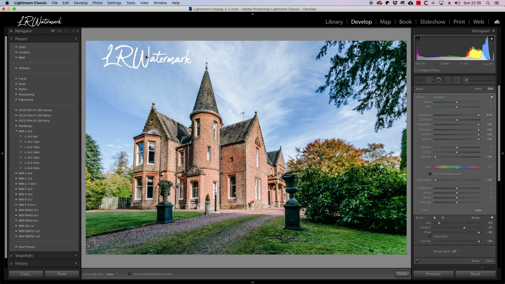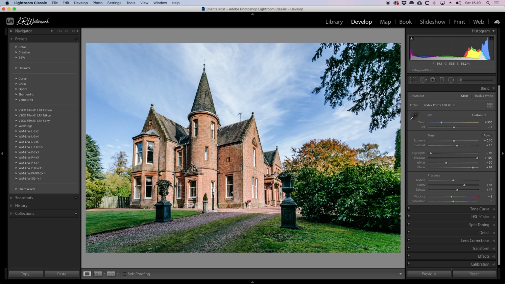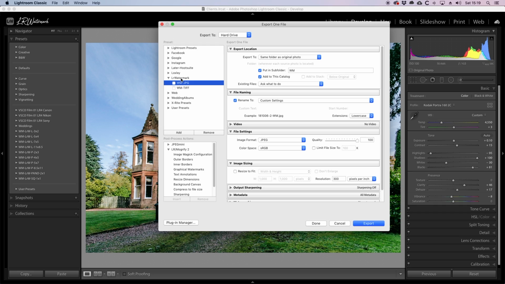So what we need to do is to create a copy of the image which doesn't have these transformations applied. To do this, we are going to use an export preset that we installed earlier. So if you choose File and Export, you'll notice that there is a folder called Lr Watermark. There are two export presets here, one called JPEG, one called TIFF.